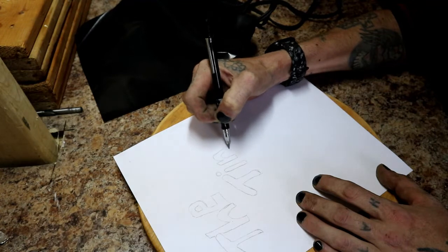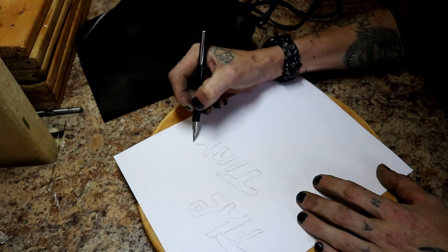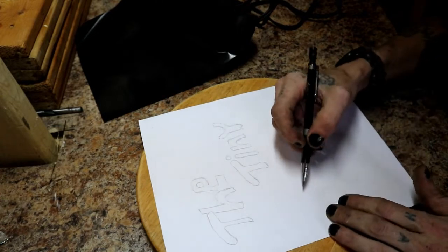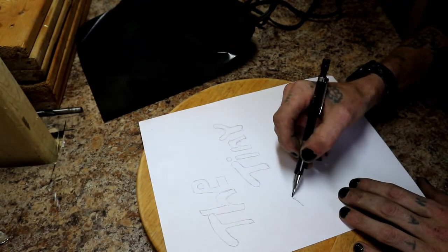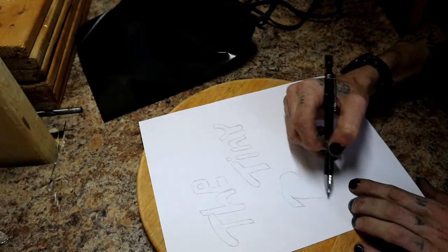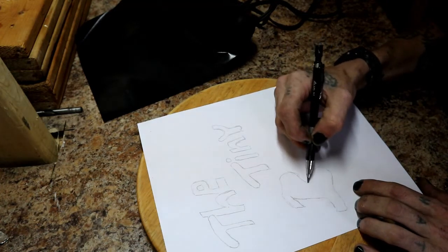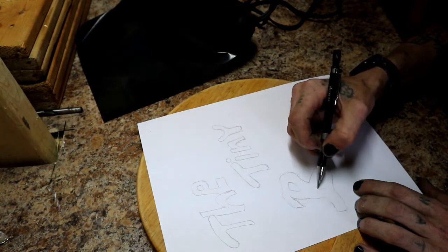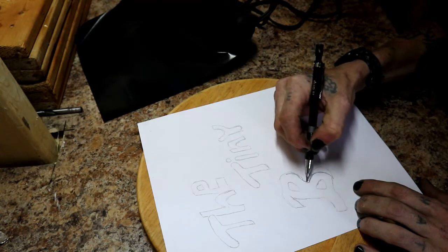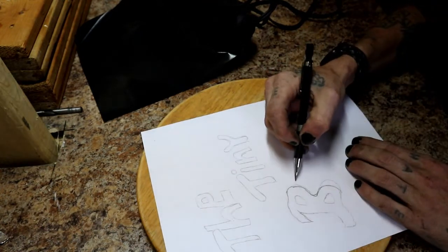Rough outlines of what you want. It's just going to be a pattern. Tiny. And then you line it up on here and you can see where you are. And we'll put burn down here in bigger letters because that's the main part of it. Fancy. And just like that, make the B. Cut that in there a little bit closer though. Like I say, it's just a rough outline for now until you see what you want.